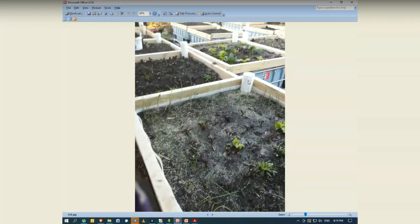I don't get the same influx of slugs and snails and all those critters, because climbing up the side of one of these things is a bit of a job for a small snail. So I typically don't see the same sort of predation by those sort of insects in the garden, because the soil's up high. You still get them, of course you do, because they want to survive and eat and live and thrive as well. But when I was growing on the ground, they got no work to do. They just come across and munch everything, right? Well, in this environment here, they've got a bit of a job to do to find food. So typically my crops don't get so beat up by particularly earwigs. Earwigs can be really destructive. I don't get so many earwigs because for some reason or other they can't figure out to come up and attack me at the soil.